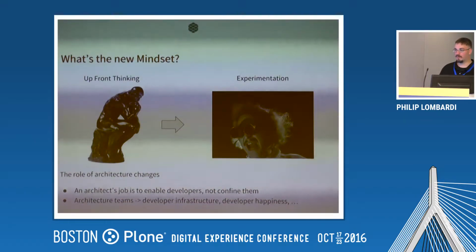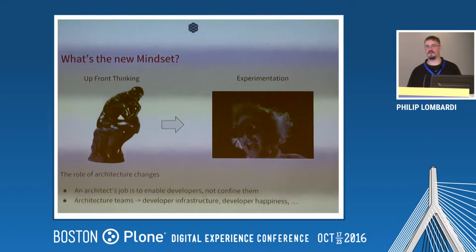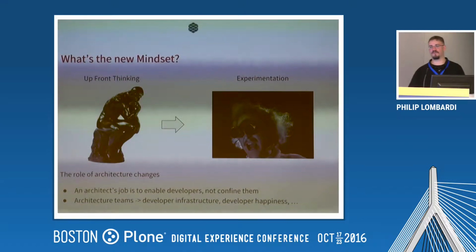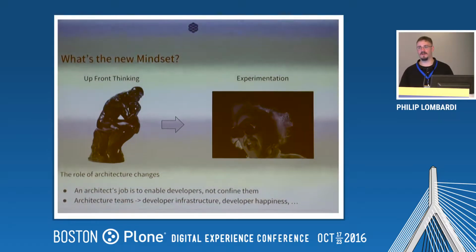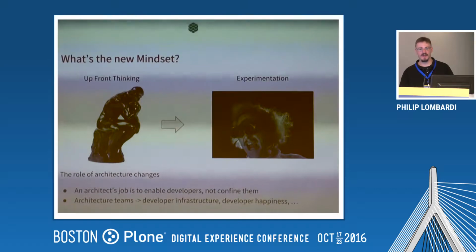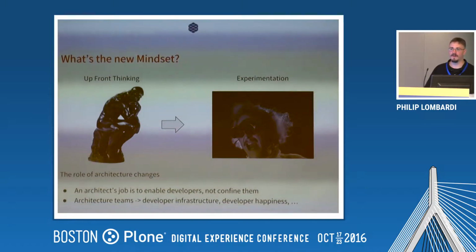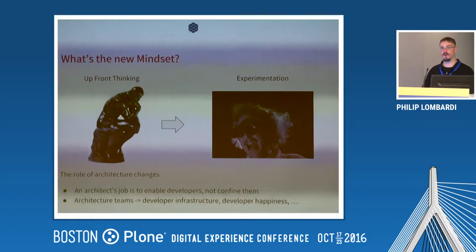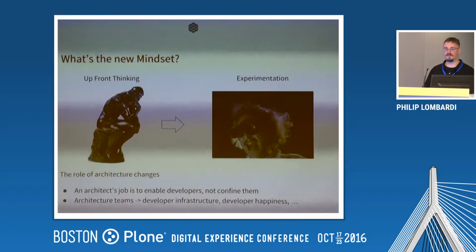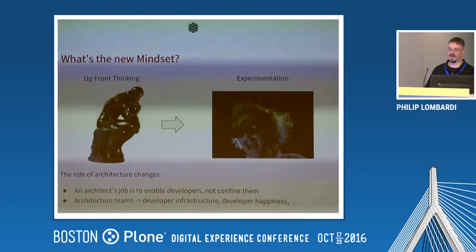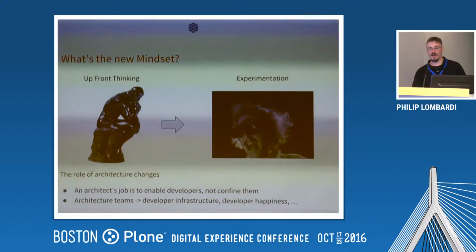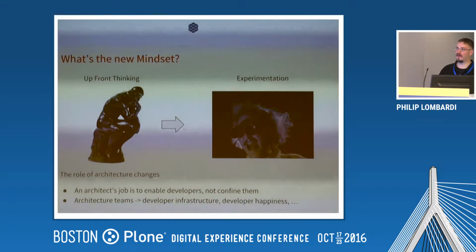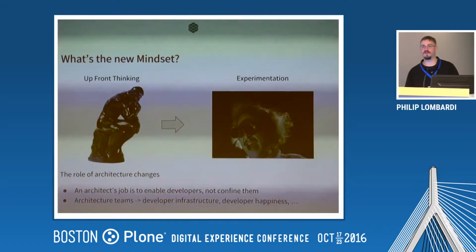But the architect's job is really supposed to be to build a system that's resilient to whatever the other developers are working on. He's supposed to lay down the foundation of your system such that when you decide to build something, it doesn't fail in production, and still lets you plug things into the system. This architecture person or team comes into this modern agile topology as developer infrastructure or developer happiness teams, or what a lot of people now call platform engineering, which is the modern take on DevOps.